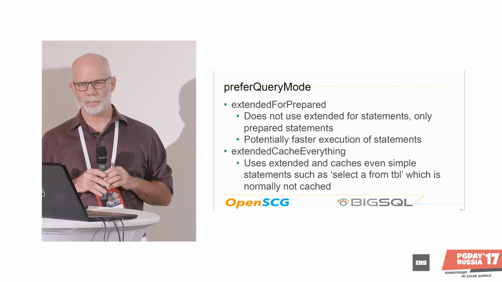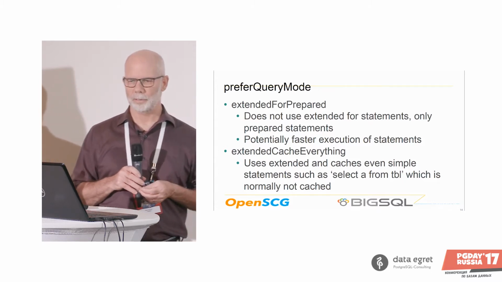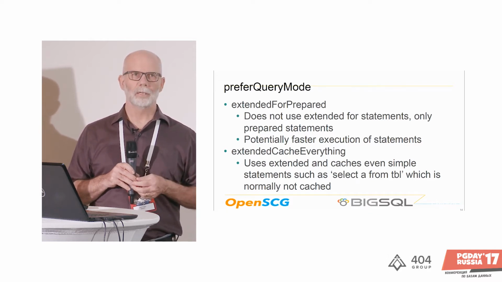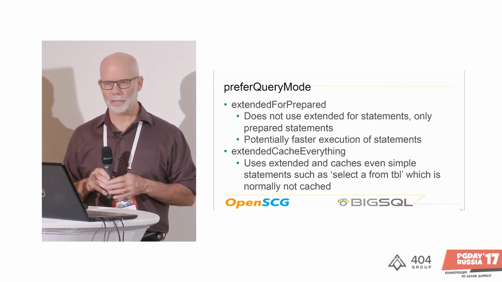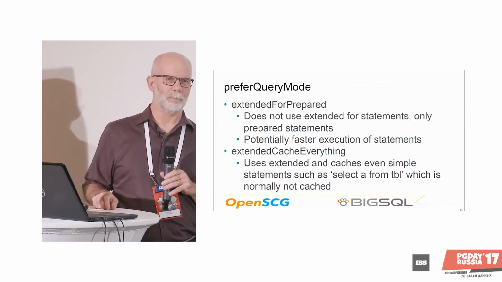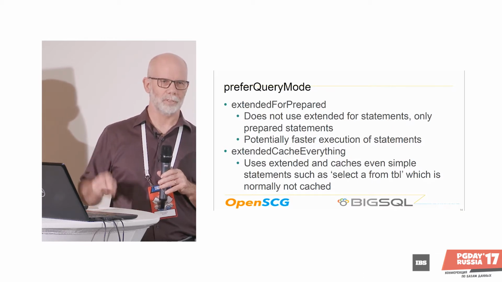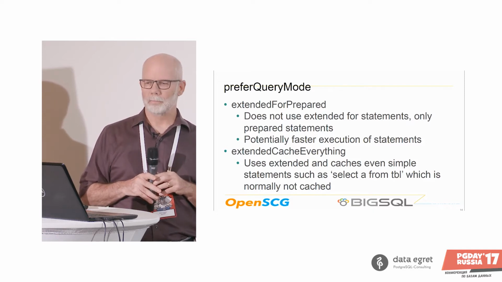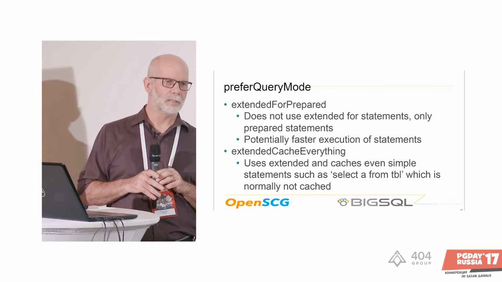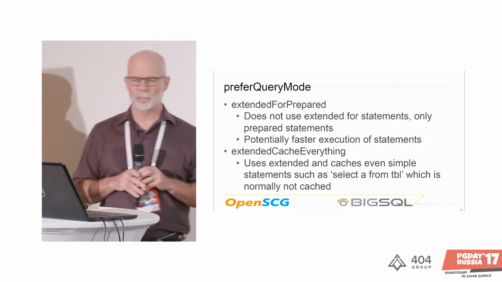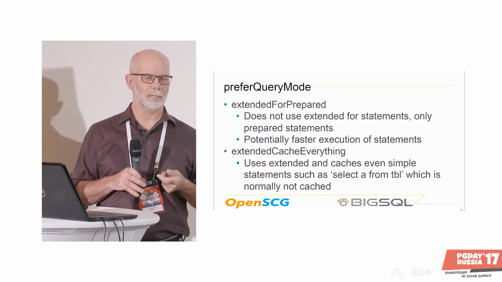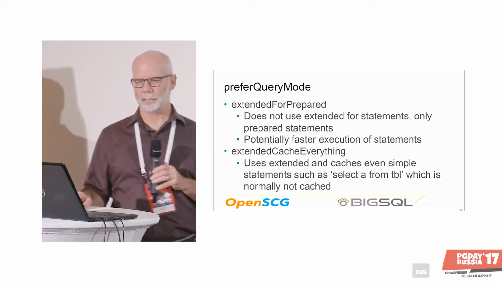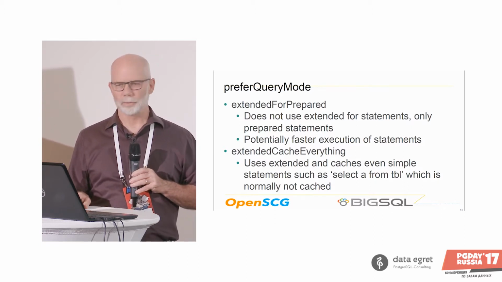The other query mode that's possible is something called extendedForPrepared. And this is something that's currently not the default, but I would like to actually explore some benchmarks on, because what actually happens here is that instead of using extended for everything, we're going to use extended only for prepared statements. So if you say connection.prepareStatement as opposed to connection.createStatement, you'll get a simple query mode for statements and an extended query mode for prepared statements. In some cases, I think that would be a lot quicker, but I think it's more dependent on the workload.